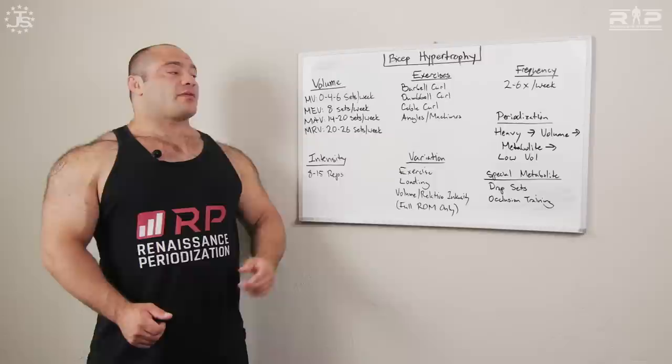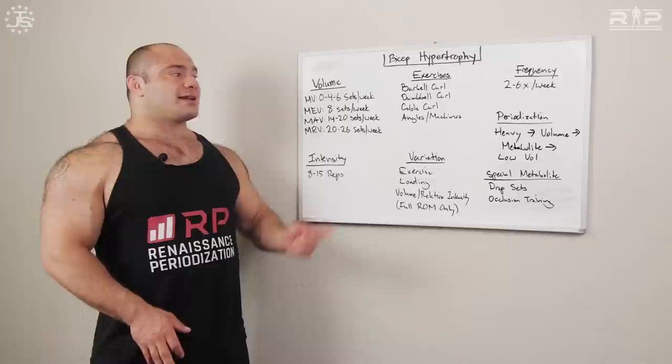After the volume phase, you do a superlative stimulus — really burn things out. That's when you use metabolite-style training: usually 15 to 20-plus reps with short rest, summing up a really nasty pump and burn. The thing is that kind of training tends to fizzle out fairly quickly — probably after a mesocycle or a month of training you just don't get much of a pump or burn anymore, you just get tired. So it's great to use every now and again at the end of a periodization phase, followed by low-volume maintenance for biceps.